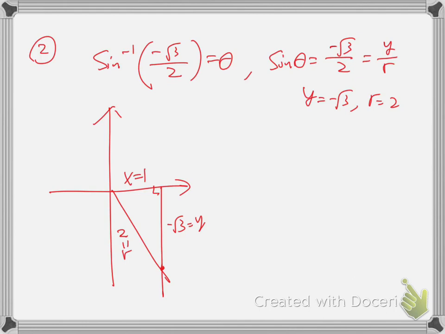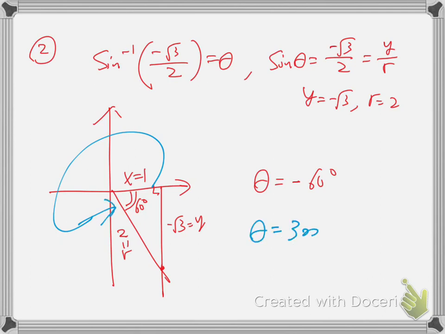So from the ratio you got the picture. From the picture you know this is a negative rotation, and the opposite angle is 60, so theta is negative 60. Or you can use the other side, the positive rotation, that's also okay with me. So you will get 300. This is 300 positive rotation, and if you rotate this way, negative rotation, you get negative 60. So 60 is the angle in the right triangle.